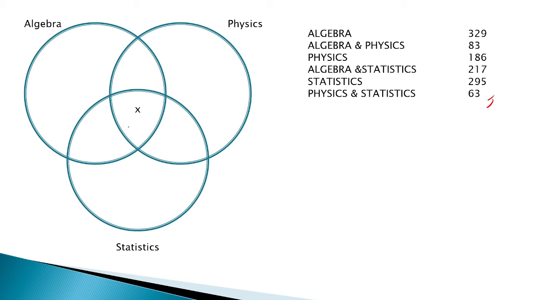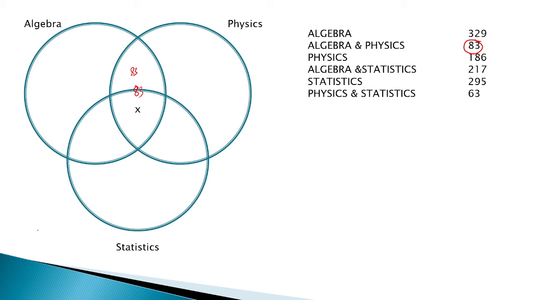So, tingnan natin. Itong region na to, class, yung buong bilog na to, these are the students taking algebra. Now, itong another circle na to, it's all the students taking physics. Now, the intersection of these two, which is this part, those are the students that are both taking physics and algebra. So, pagsasamahin natin ngayon yun. Ilan yung students that are taking both physics and algebra? That's 83. Diba? So, now, ang tanong, 83 ba na yun ay itong part lang na to? Or buo nitong dalawa? Well, buo yan.